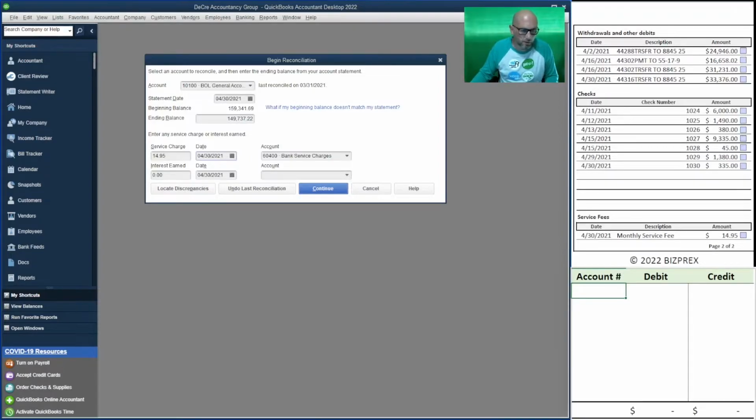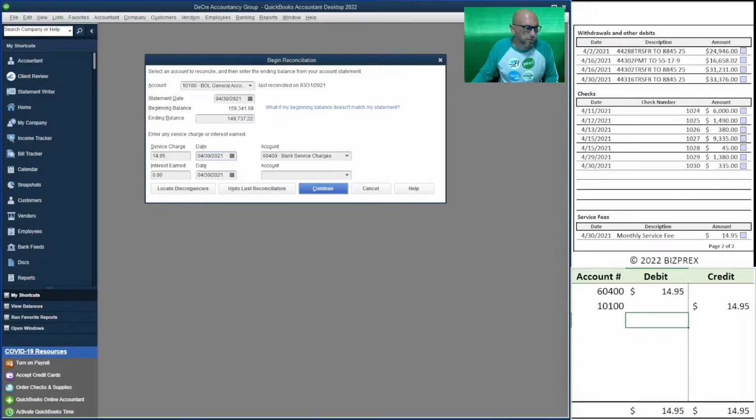We see the accounts right here. 6,400, right? That's expense that's going up. Expenses go up when debited, so $14.95. What else is happening? Well, the same amount will be taken from our bank account, right? And that's an asset, and assets are reduced when credited. There it is. This amount right here, it is both debit and credit. It is a credit to account 10,100 because it reduces it by that amount. Then it is a debit to account 6,400, right here, because it increases it. So good to go, right?